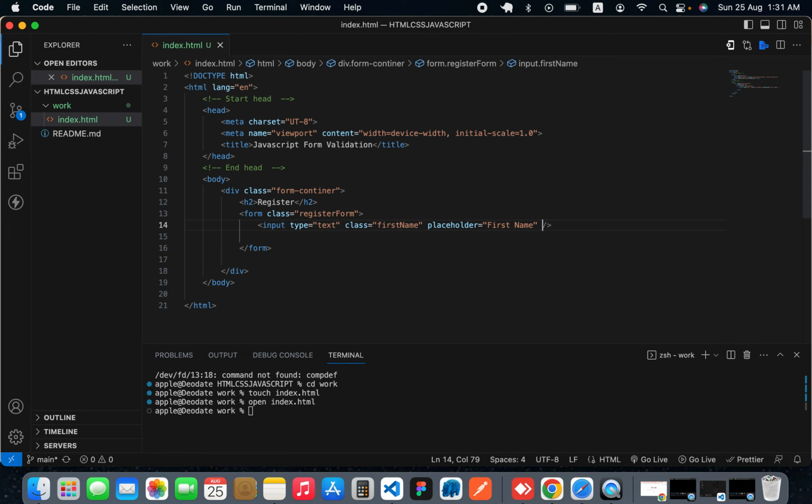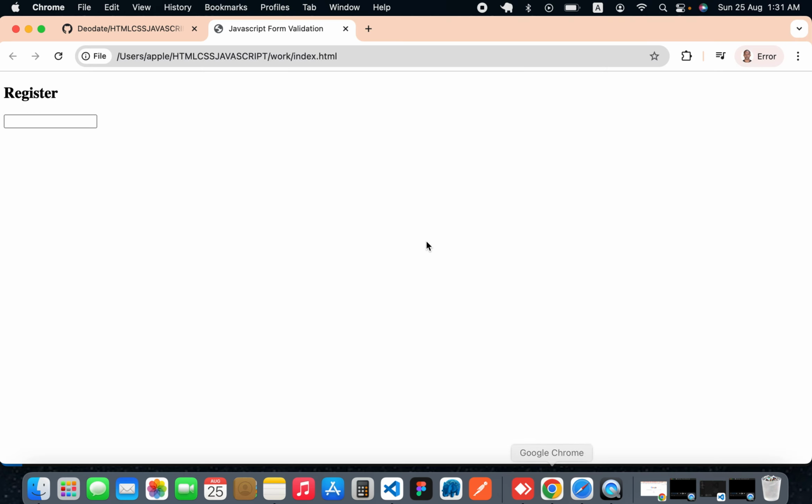Now let's save. When I refresh, my placeholder is now displayed. When I start to write something, it disappears automatically.